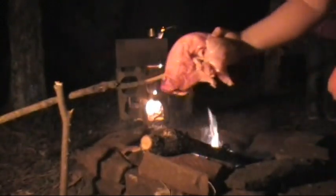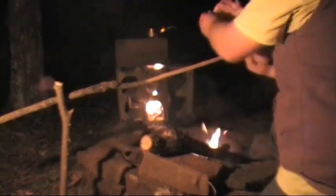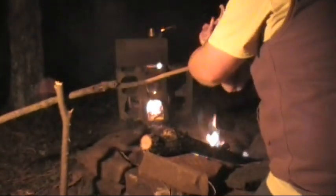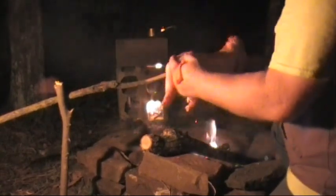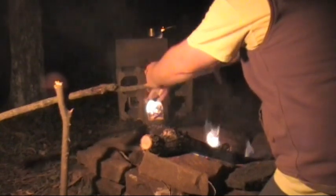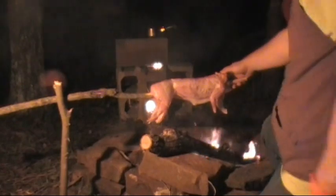I think Daddy should have a cut right there. Oh, I can't see. Hey, Mommy, can you get the light? Big old rabbit. It's gonna taste good once we cook it. Yeah, it actually looks nasty right now, huh?